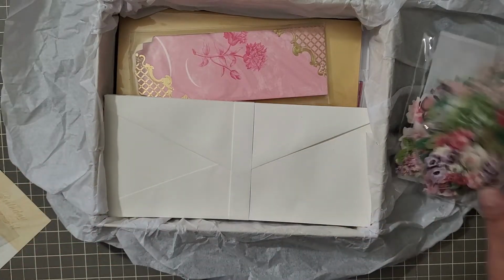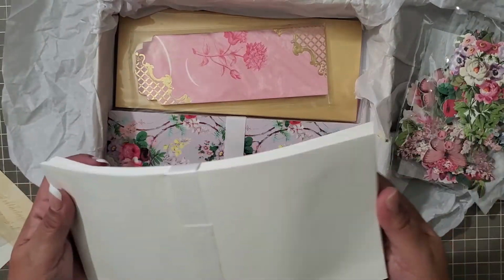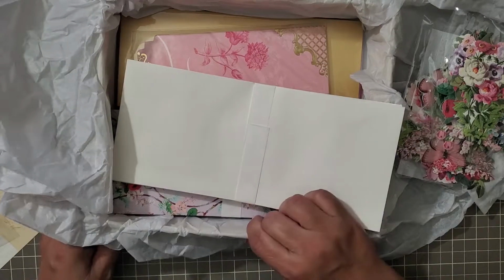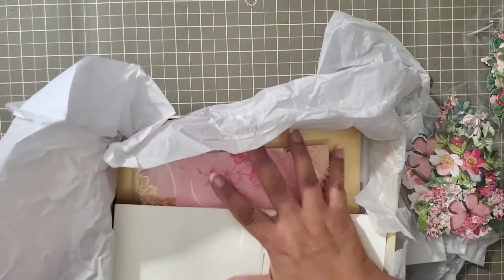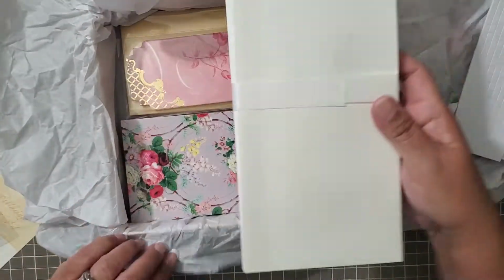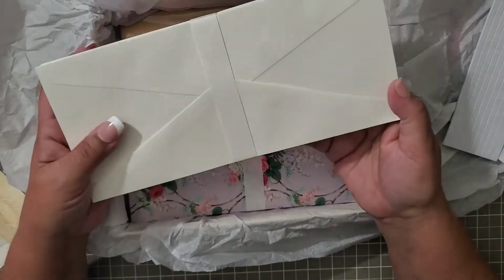And there we go. We're going to be okay. Obviously, she gets you enough envelopes for, I forget what it is, there's a lid. The lid usually tells us how many cards it makes. It's going to be 20 or 25 cards. So let's see. Oh my goodness. Okay, hang on. Let's do this. 20 cards. It makes 20 unique cards. So we're going to have envelopes for 20 cards. And I have more. I forget if it's envelopes and card blanks. I already bought another set of the Slimlines.